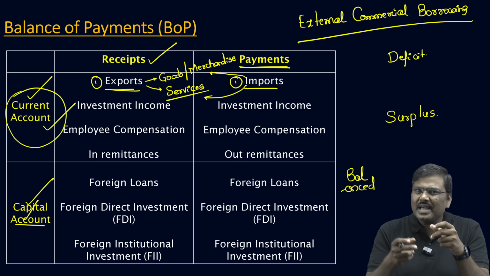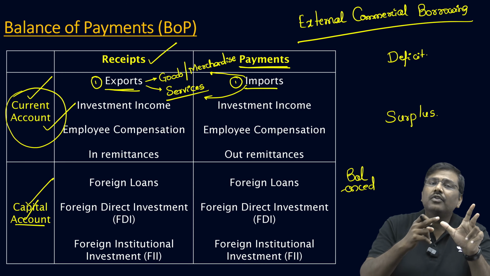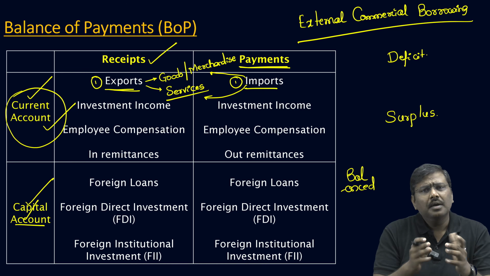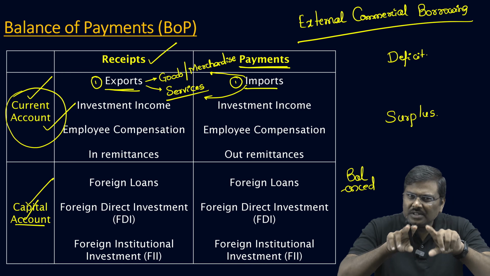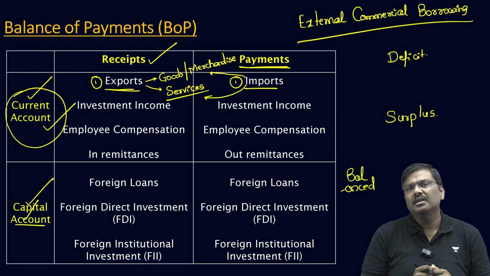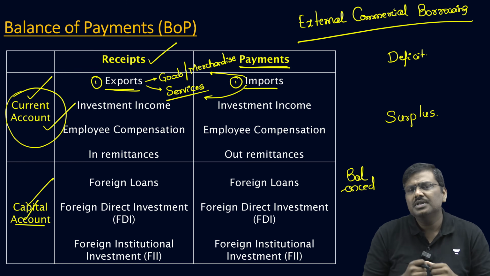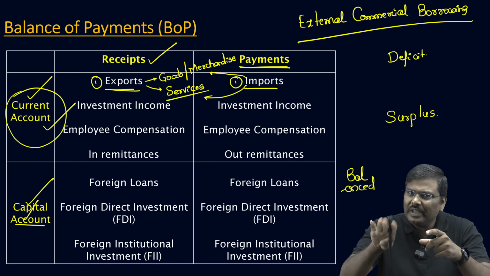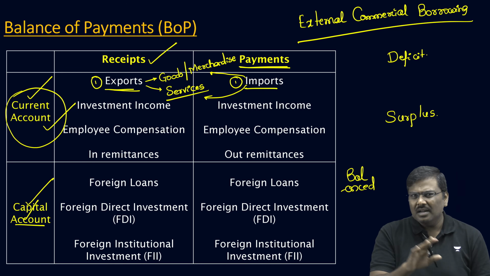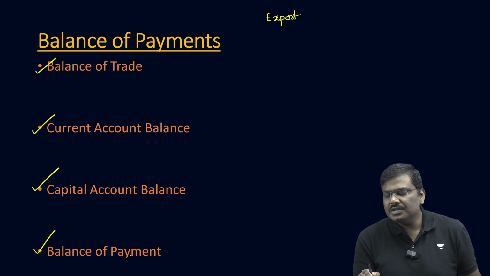These terminologies are used in the context of trade, in the context of current account, for capital account, and for overall balance of payment. And the meaning is very simple. If you are talking only about the trade, let's say for merchandise, what is the value of exports? Compare that with the value of imports. If the value of exports, that is of goods, is higher compared to the value of imports, let me show you with a number so that you understand this very clearly. Let's say in terms of exports, only for goods, that is for merchandise.